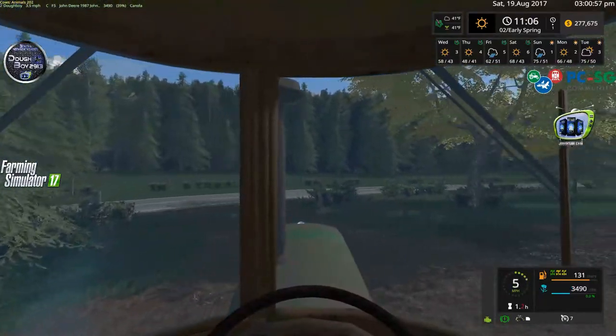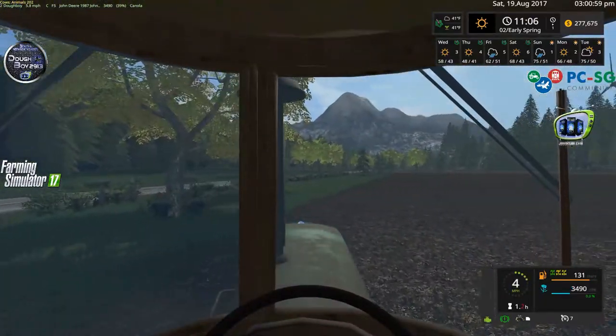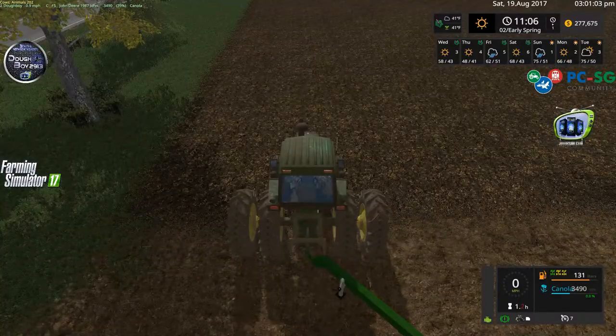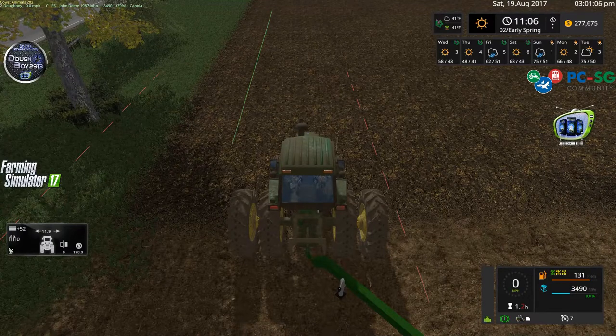And we're going to get over here. This is the field that we did in the live stream. We spread the manure on. So, we're going to get ready here, and we're going to plant some canola.